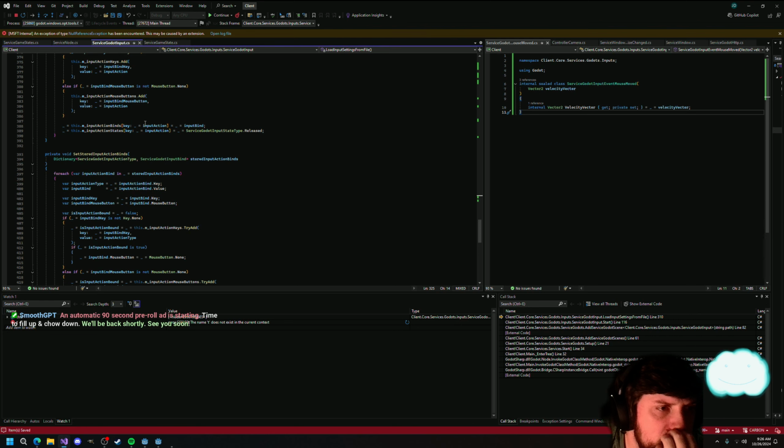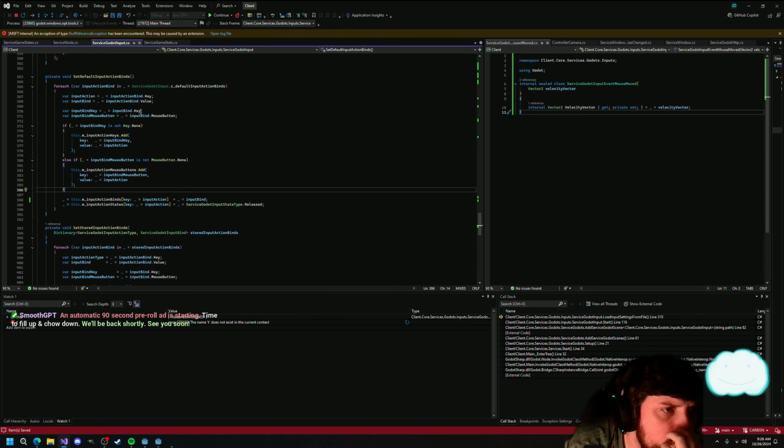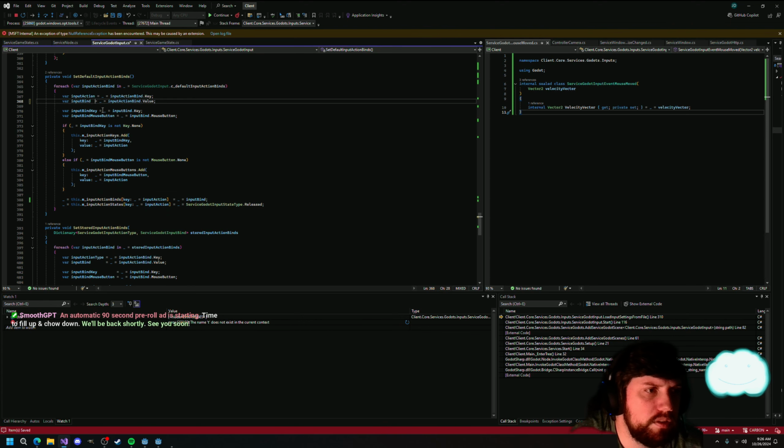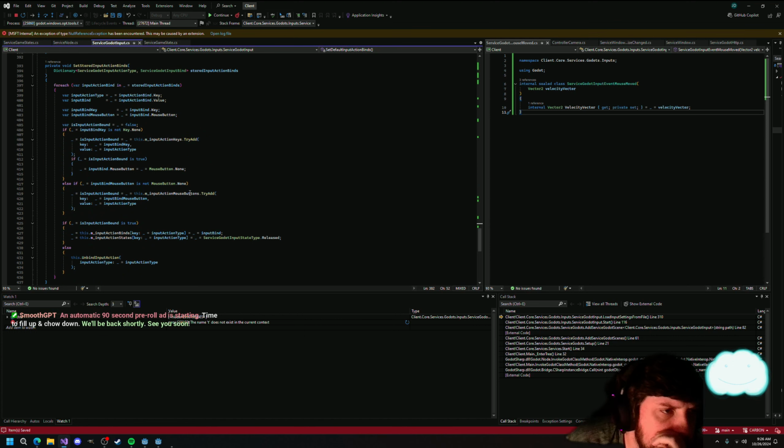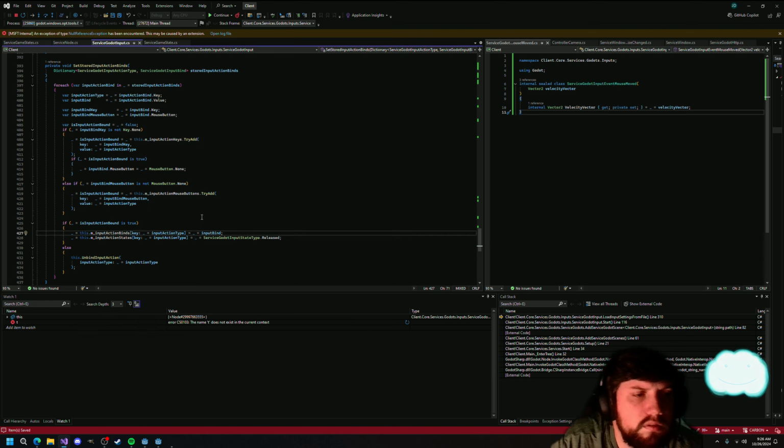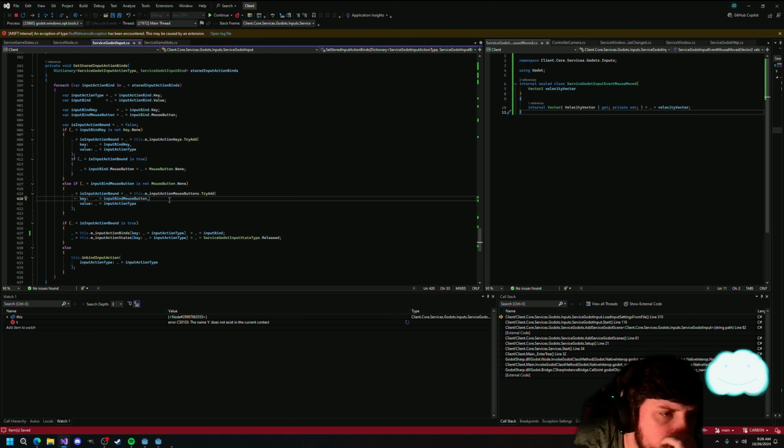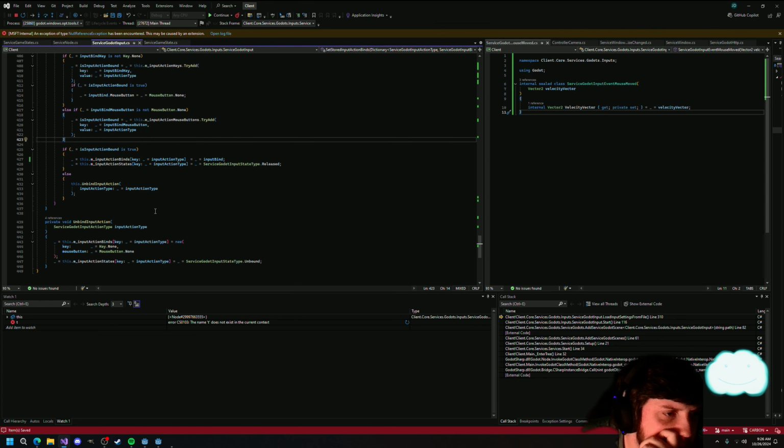Why would my keys suddenly be bound differently? After literally months of working, why would my keys suddenly swap?